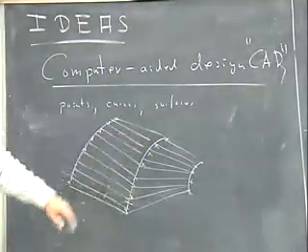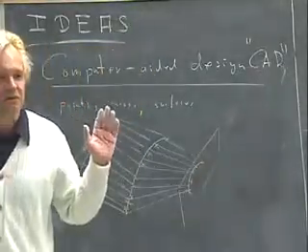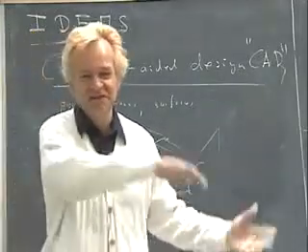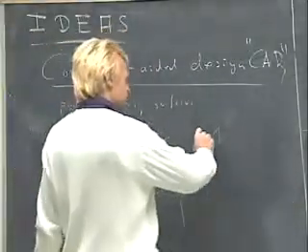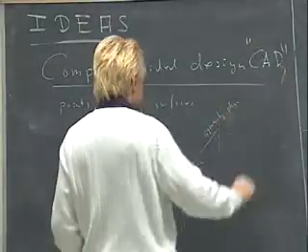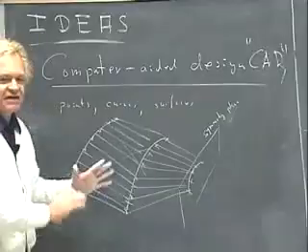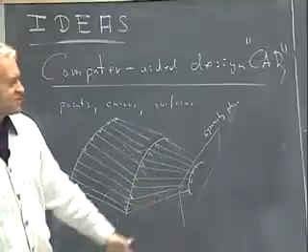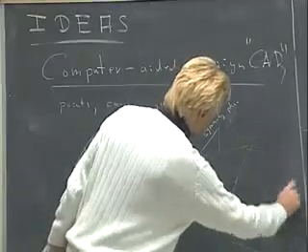Assume that all of this is symmetric. Everything is typically symmetric. You only have to design half of your aircraft, half of your car body, because the other half is the same. You just flip it over. So you define a symmetry plane and say flip everything over. I select all of this, specify this plane, and reflect it, and then you get the same geometry on the other side, flipped over.